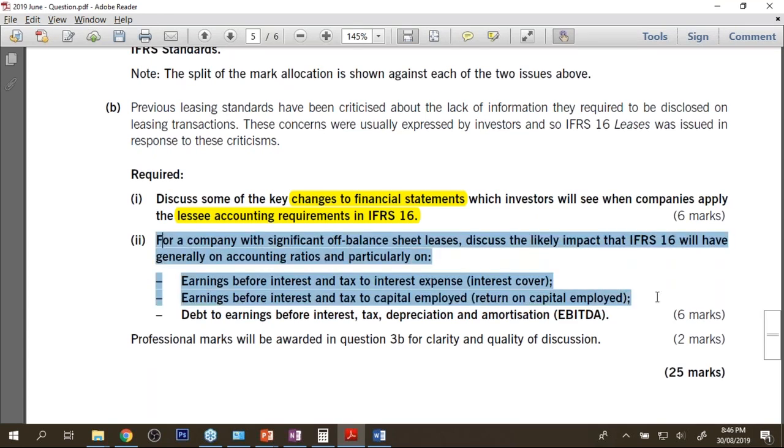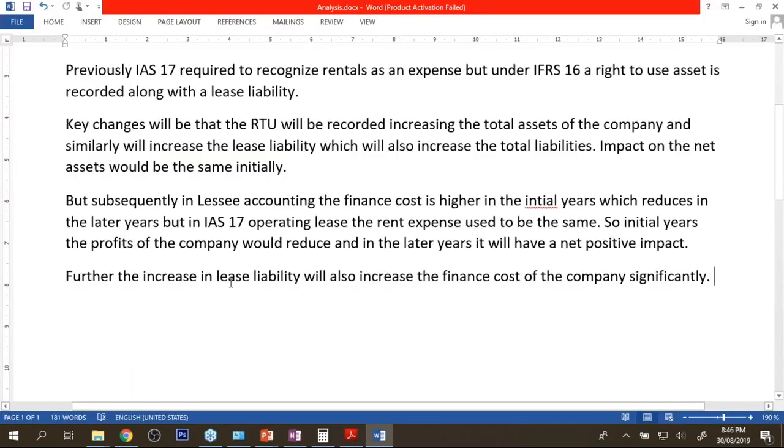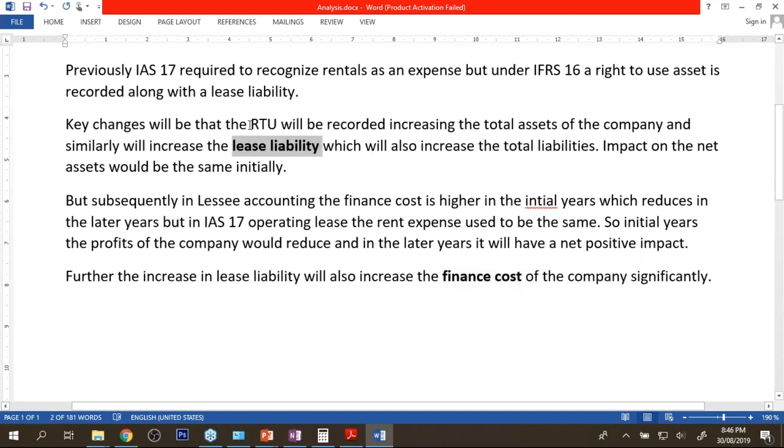Alka, the impact on gearing will be discussed in part 2. We can even discuss it right now, but the question was asking about the changes to the financial statements, not the changes to the gearing. So we have said that the finance cost would change, the liability will change, the assets will change, and we have said that the profits will change. We mentioned the profits over here. So this is what the change is going to affect in the financial statements.